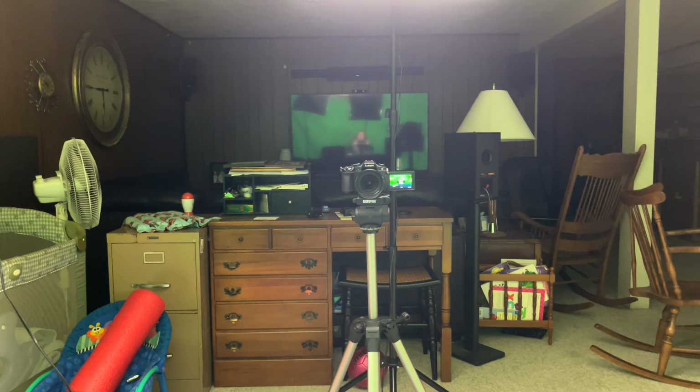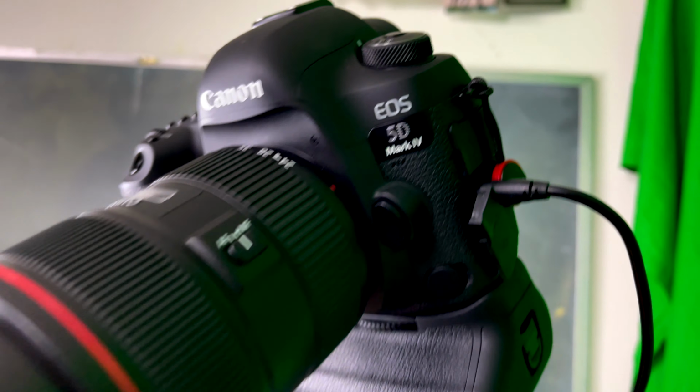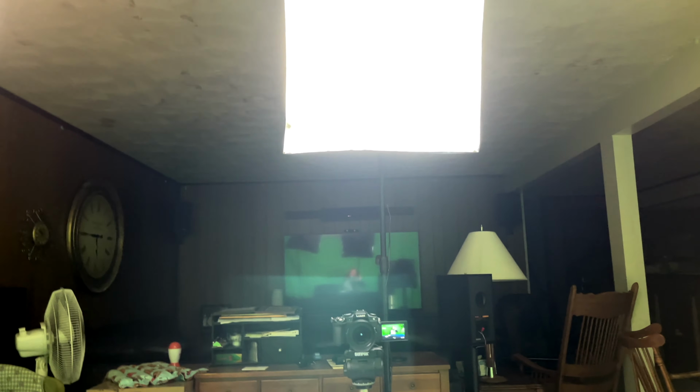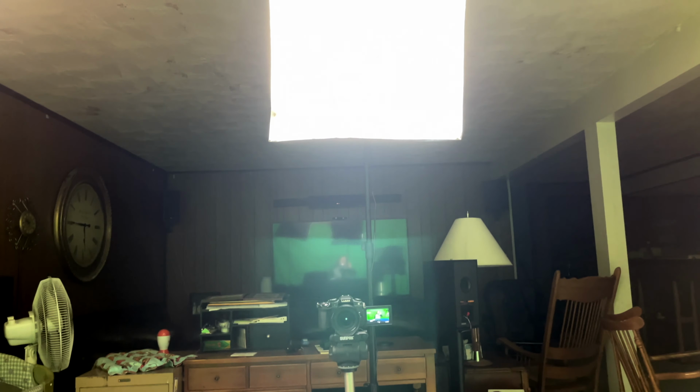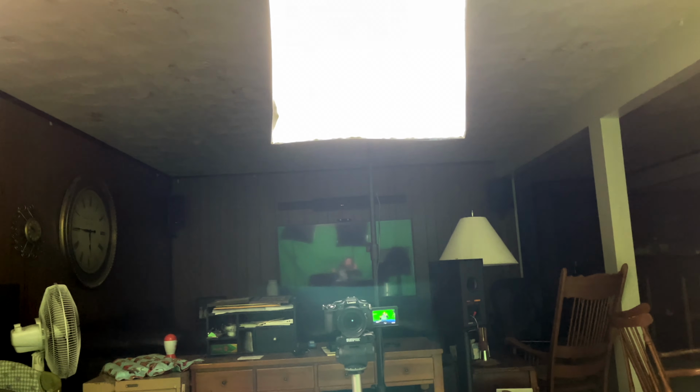This is my little ghetto rig studio. Over there we have my Panasonic mirrorless camera. Over here we have a new camera. This is a Canon 5D Mark IV. This thing is an absolute beast. We got some soft boxes. Look at that. I don't know, man. I don't know about this dynamic range. I mean, it's impressive. Don't get me wrong. If I have this here, you can see the light doesn't blow everything out of exposure, I guess. But I hate that glare. Look at that glare. That's really annoying.